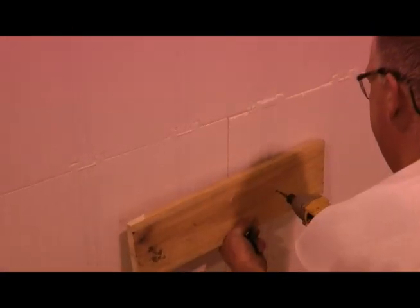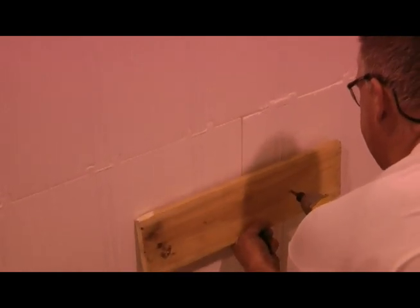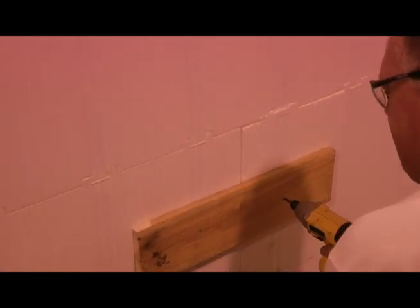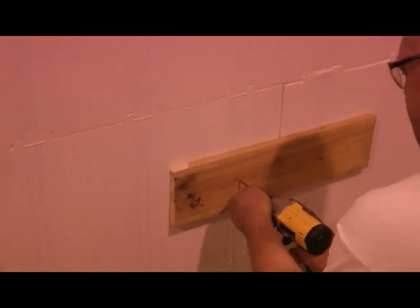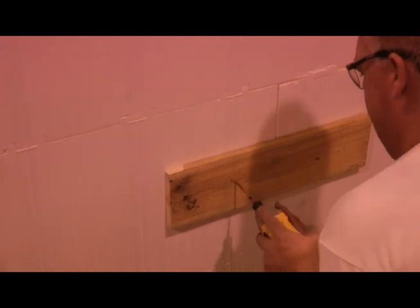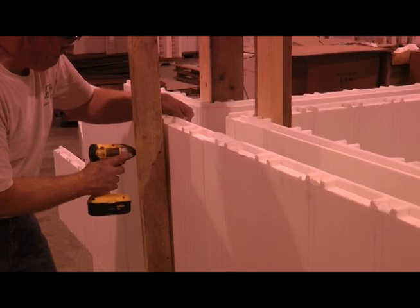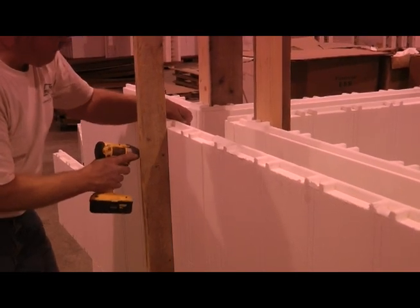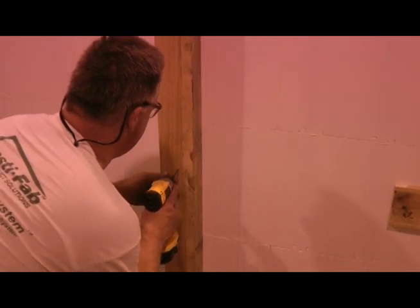If you have a vertical seam at the back of your through wall, ensure to guss at each row prior to attaching braces. Fasten a brace, same as the rest of your braces, directly on the backside of the tee intersection. This will help support the block to resist the high concrete pressures at the intersection.